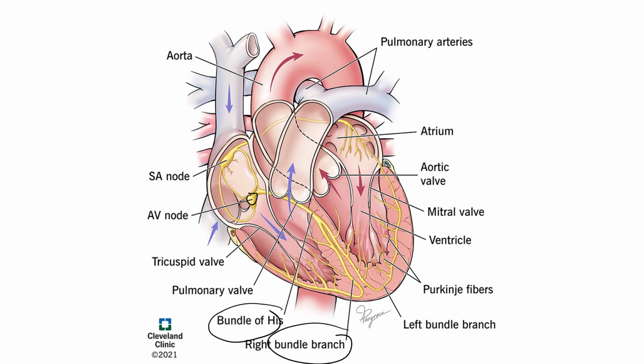You have to realize these conduction fibers are not designed to contract, really. There is actin and myosin within them. They are cardiac muscle fibers, so they do have the ability to contract a little bit. But if you look at their action potential, they have less of that plateau compared to regular contractile fibers. They don't have as much of a plateau, which immediately indicates these fibers are really not designed to contract much. They don't have that continual influx of calcium as much as the regular contractile fibers do, because they don't need it to contract. Their purpose is to propagate rapid action potentials.